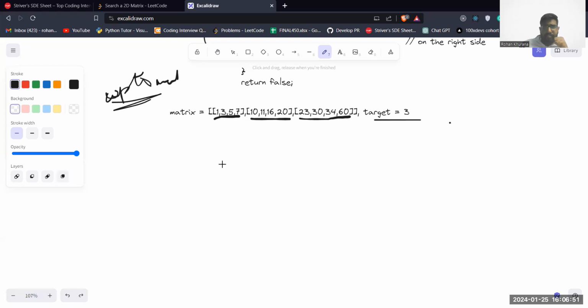What if I pick every array? Let's say this is the given matrix.